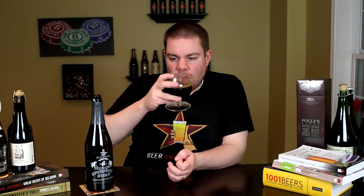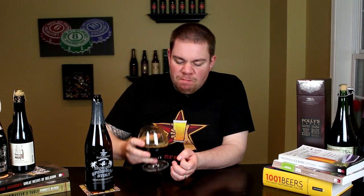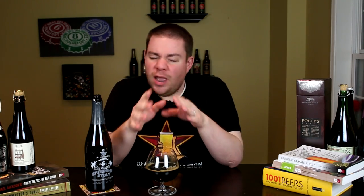Alright guys, the taste. Cheers. That's nice. First thing to come to mind — it's very subtle. You've got the Speedway Stout there. Big roastiness, more in the flavor than the aroma. Coffee, tons of coffee — that espresso type of bitterness. Some green pepper in there. Definitely getting the vanilla in the form of sweetness, a little bit of a natural vanilla bean type of flavor. The coconut is very, very subtle — toasted coconut, coconut sweetness, more in the back than anything.